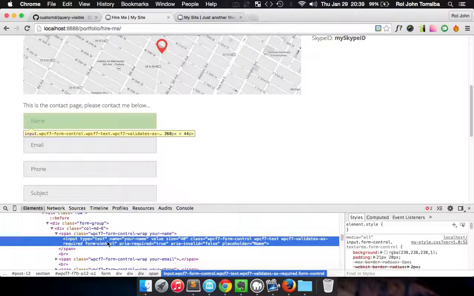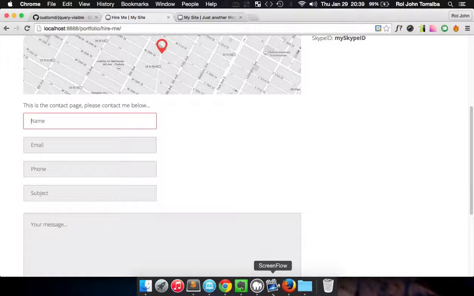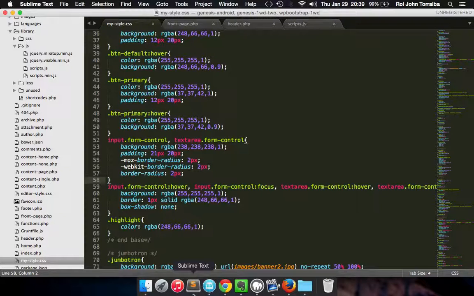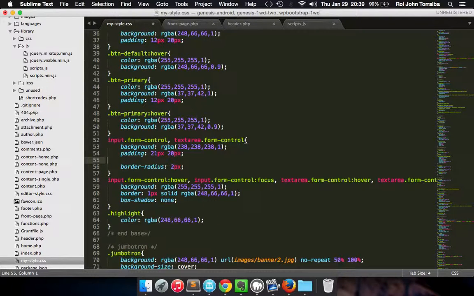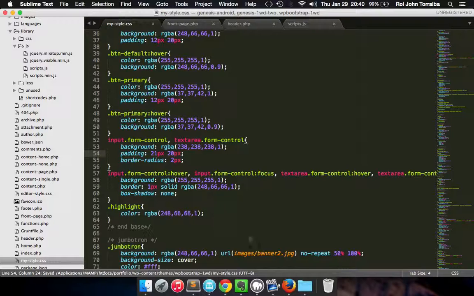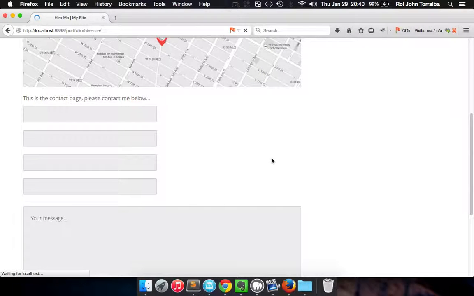So right click, inspect element, and yeah, okay, we got the right class, so that's good. So let's go back and do a little modification on the code. And let's preview the site in Firefox now.